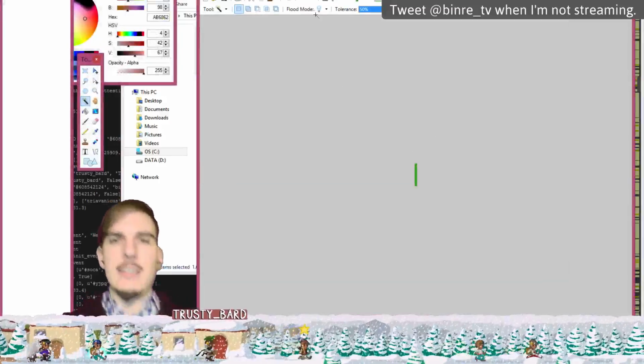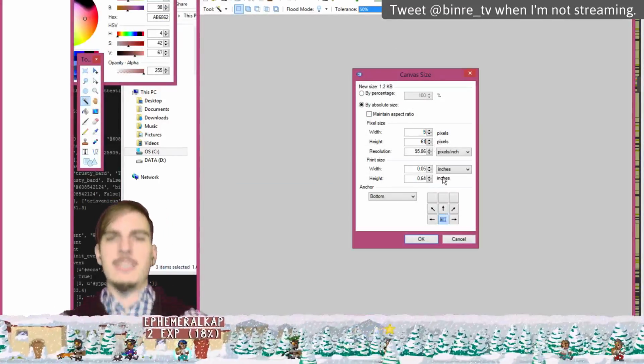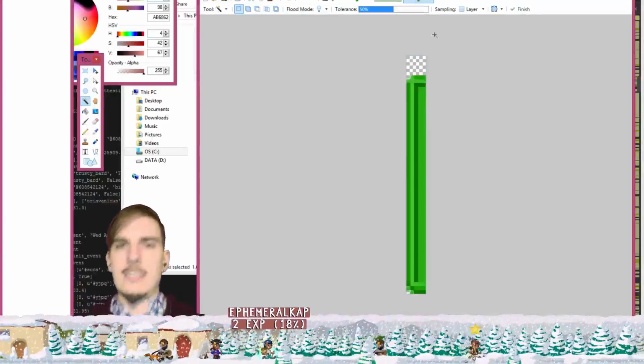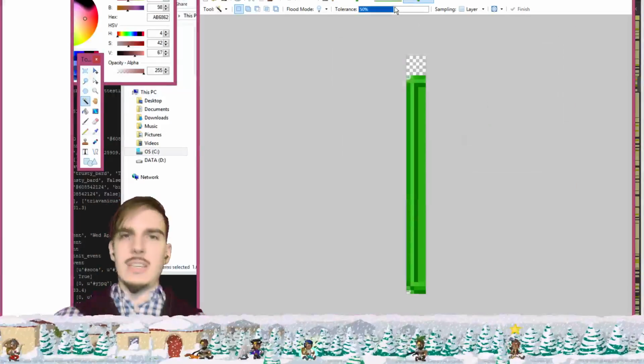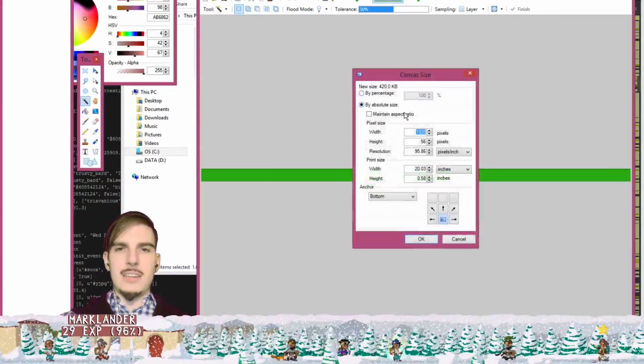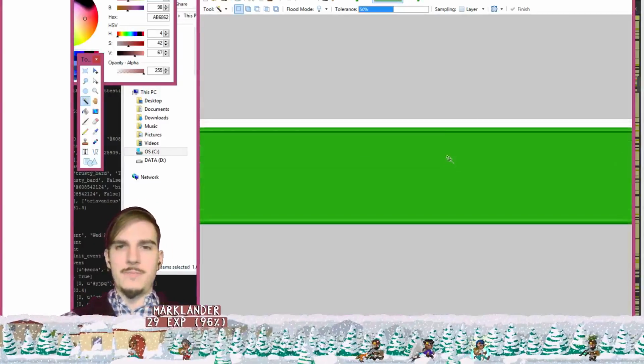Edit. Control Shift R. Height is 61. Okay. Zoom, select and delete and save and okay. And then image, canvas size, height of 61. Okay.